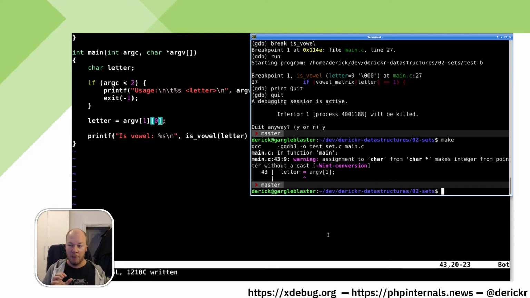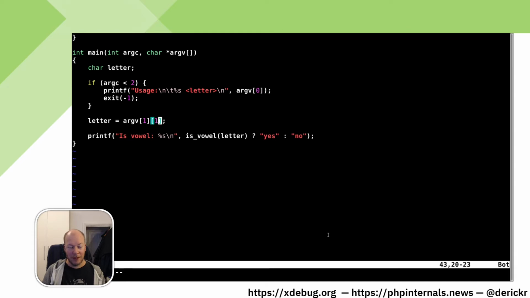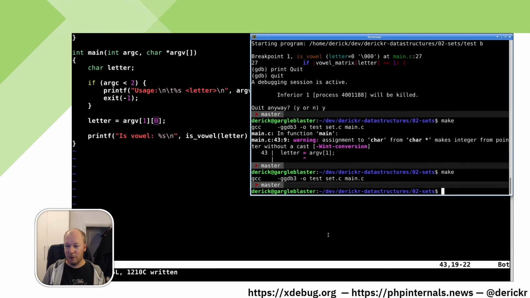But because strings in C are always guaranteed to have at least a null character, checking the first character is always a safe operation. Checking the second character is not always safe, because there could be just one character, or 0 characters, and that means that the second position is not defined. Anyway, let's compile this. We run make, no errors. We run our code.